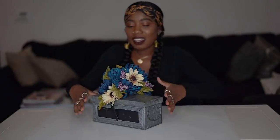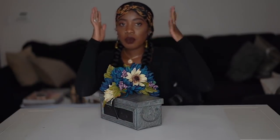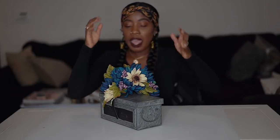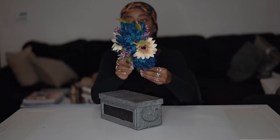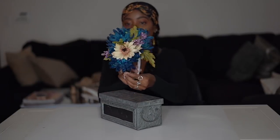So I kind of just designed it how I saw fit. I put it on my head a couple times. I didn't show you guys that part. Just to see what spots needed more, what spots I could work on more. So I recommend stopping halfway through, put it on your head, try it on, see where you want to add more flowers or not. And this is the final result. I still need to let it dry. It's not fully dry yet, but I really love how it looks.